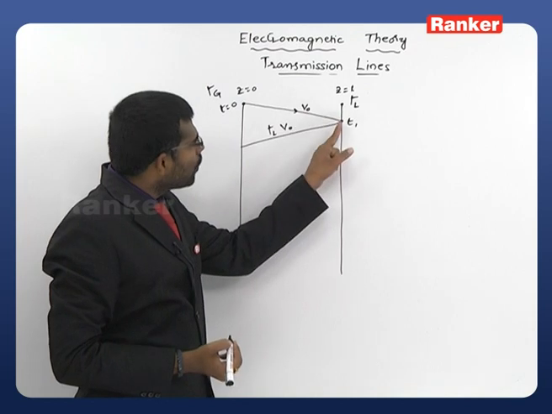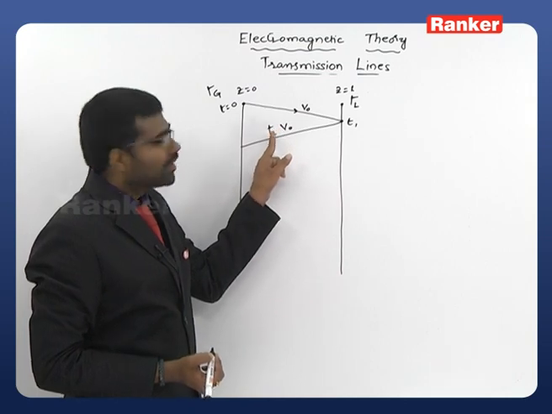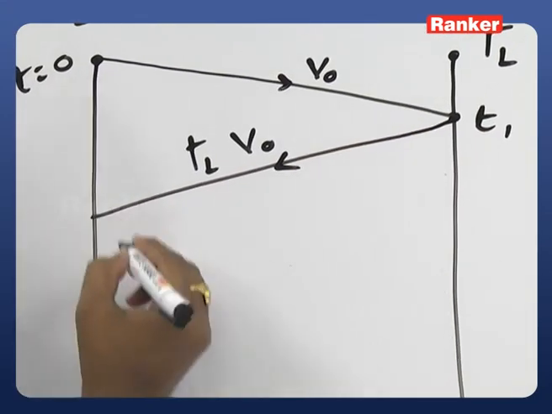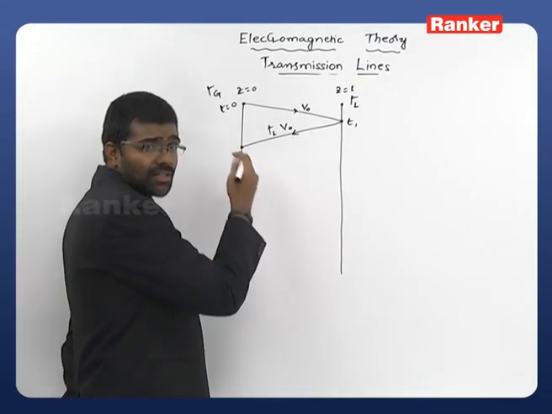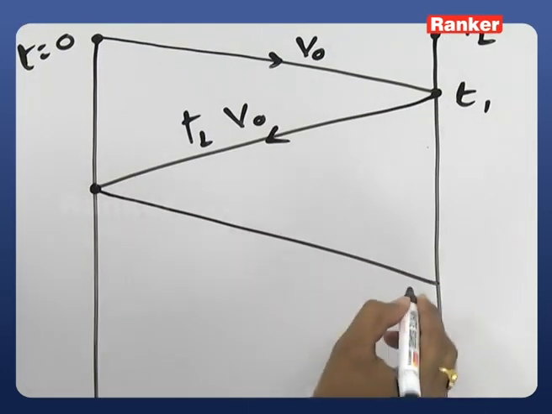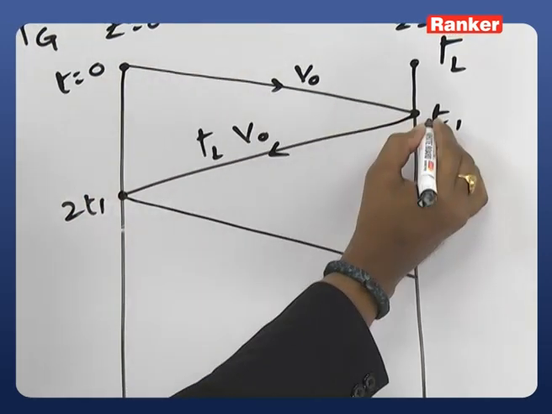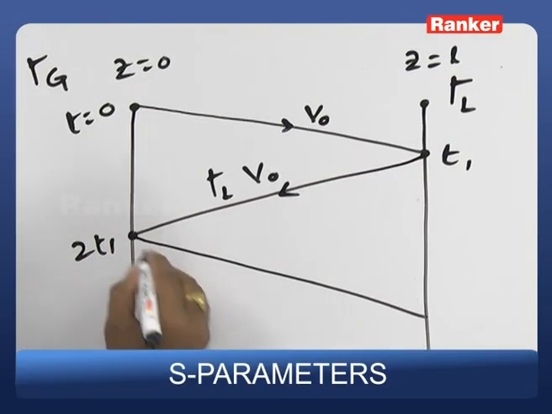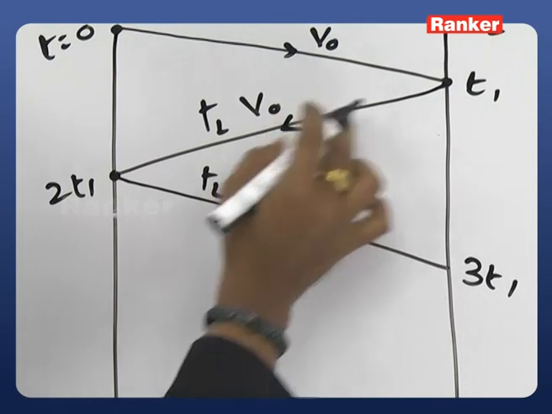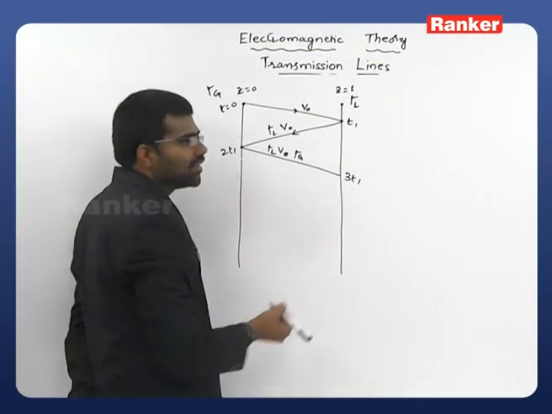The voltage which hits the load will be reflected, and the reflection coefficient takes a major role here, right? So gamma L into V0 is now the voltage which is observed in this particular path, right? And it is at the generator end. Once again, this generator is not perfectly matched. Since it is not perfectly matched, a reflection will take place and it reaches the load end again. Now what will be the time taken to reach our generator end? 2t1. t1 plus t1, the total is 2t1, and at 3t1 it reaches the load with the strength of gamma L V0, the original one we are observing here, multiplied with its reflection coefficient gamma G, right?